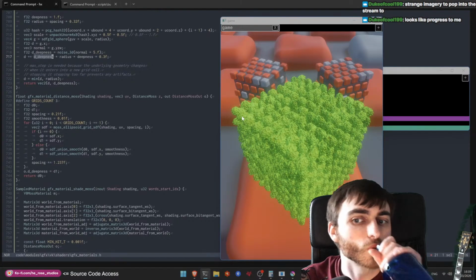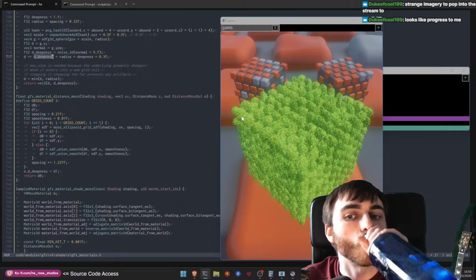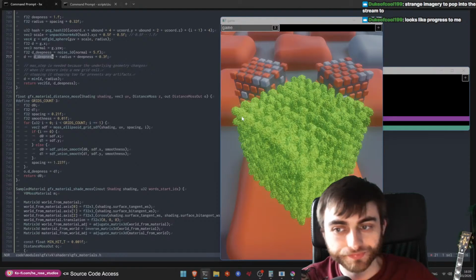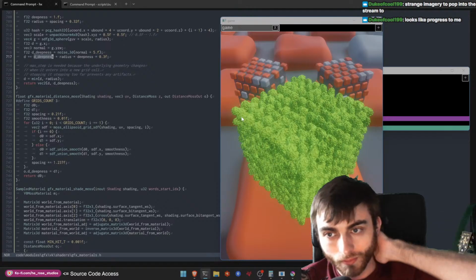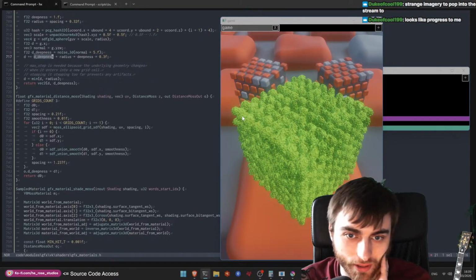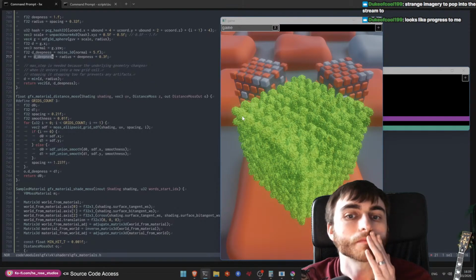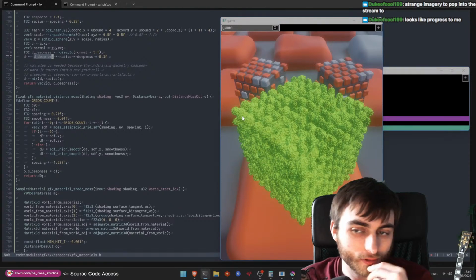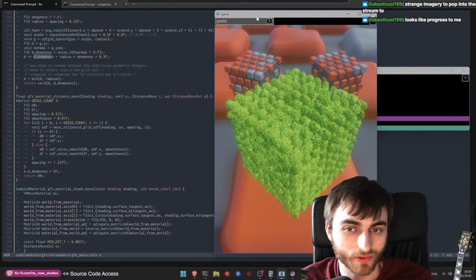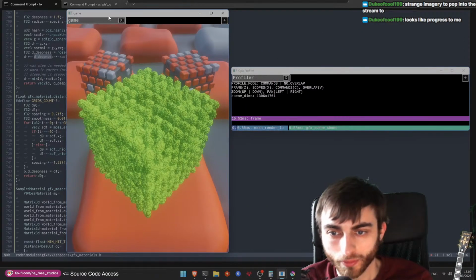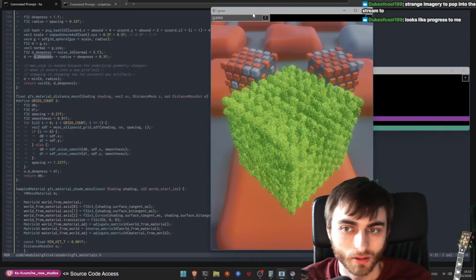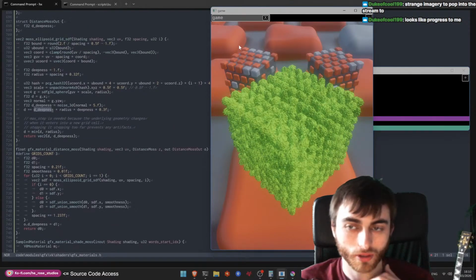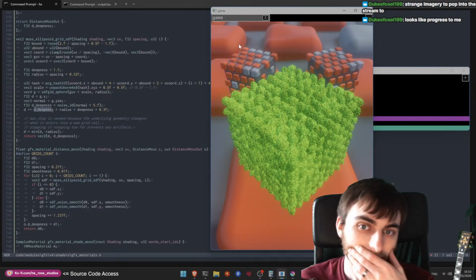Okay, so it sort of looks like moss, I guess. So I guess we can just accept this as working all right. Performance could be better, but again, stuff we can tweak. So the main thing we want to try and do next is multi-layer materials, right?